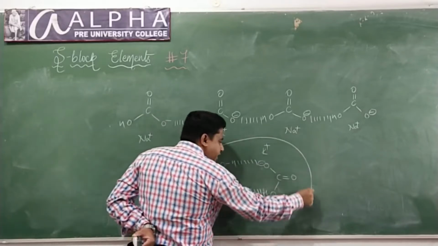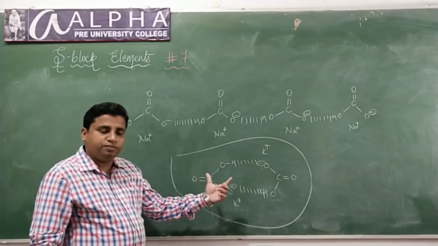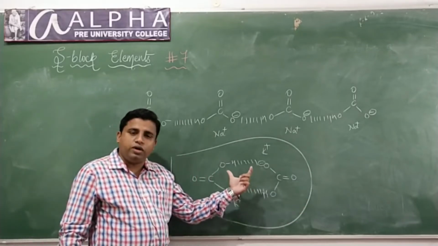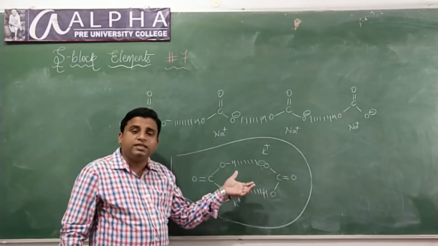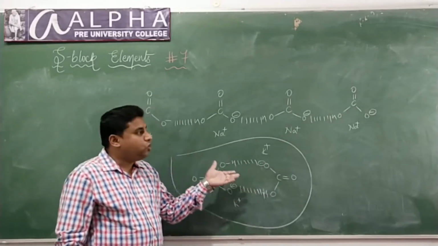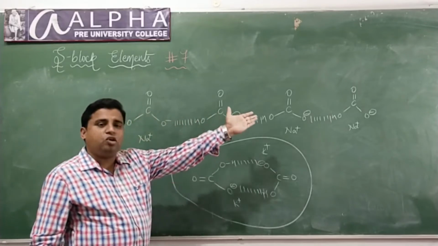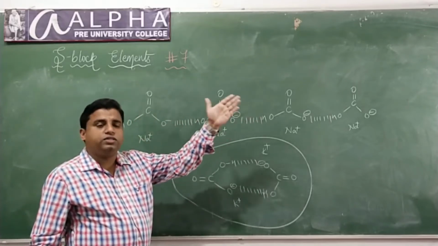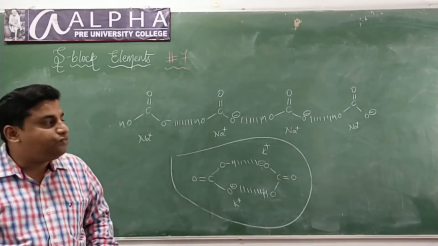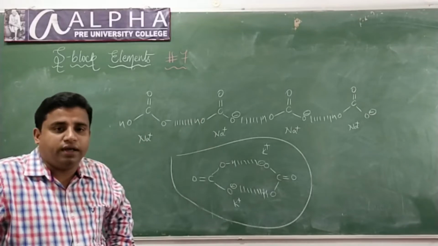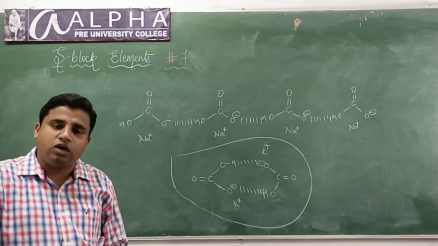So here hydrogen bonding is limited only between two molecules of potassium bicarbonate. That is why it is dimeric chain hydrogen bonding. Whereas here, the hydrogen bonding can be formed between any number of sodium bicarbonate molecules. That is why it is called infinite chain hydrogen bonding. Any doubts with this? I hope you have understood everything about bicarbonates now.